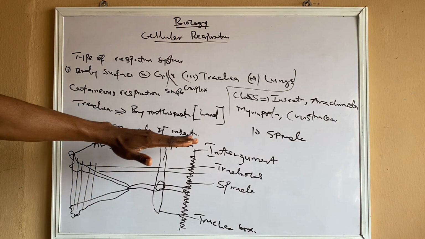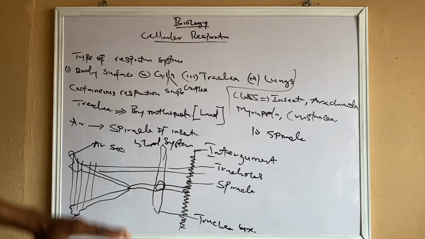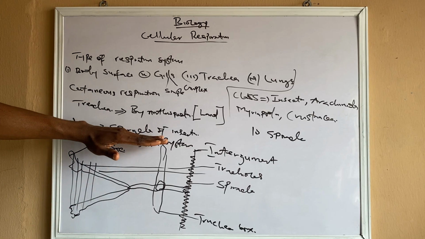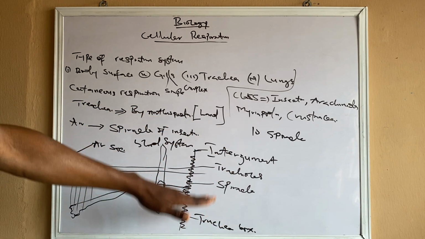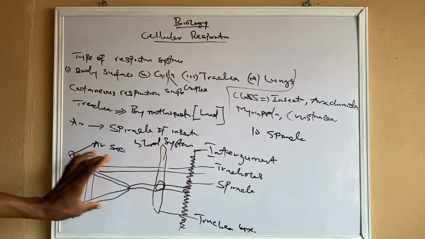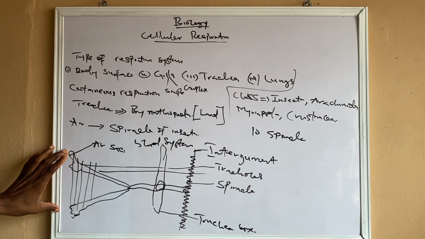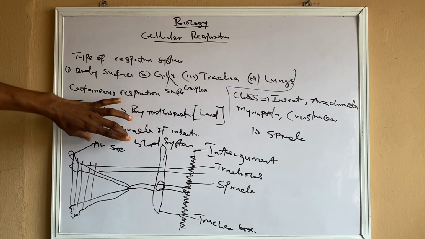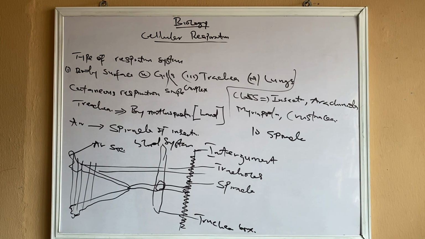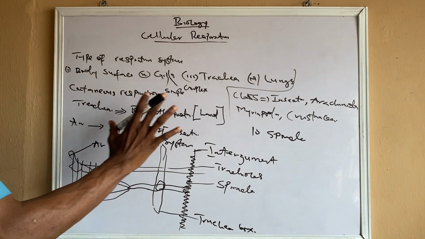So in short, in the insects, once the air is absorbed by the trachea, it goes through the what? Through the sac, from the sac through the what? Through the branches of the trachea, which are the tracheoles. The tracheoles now go back to the what? To the air sac.